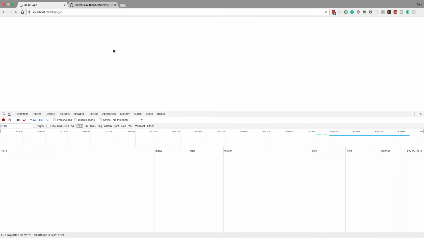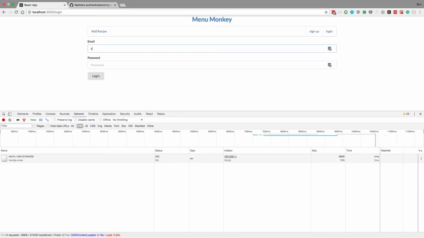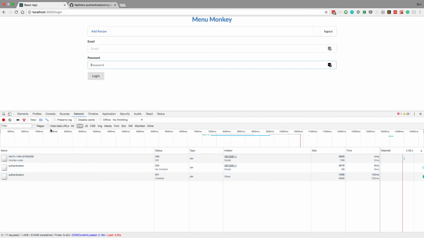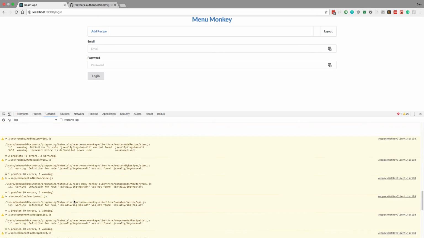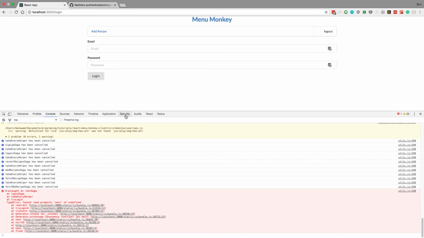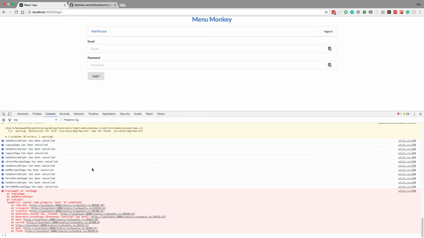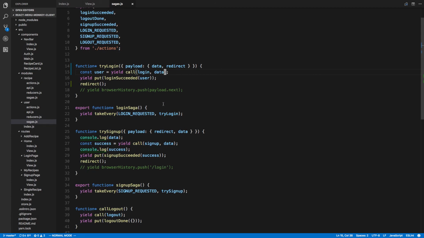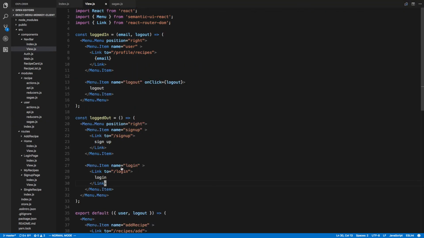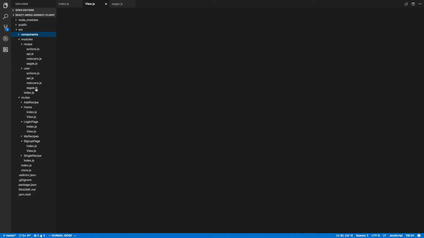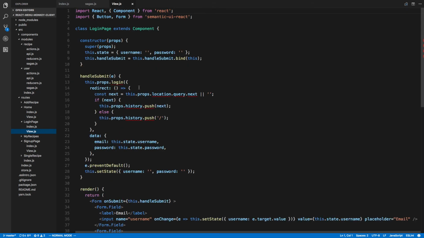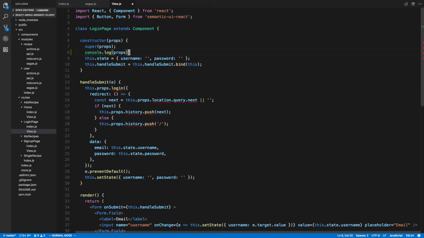So now when we try logging in, Tim, awesome. Looks like we authenticated, and nope, we didn't. So I thought we authenticated because I saw this and it gave us an access token back, but it looks like we did some kind of problem. Oh, next is undefined. So come back to the login view. This.props.location. So why don't we just console.log props, and we can see what we're working with.